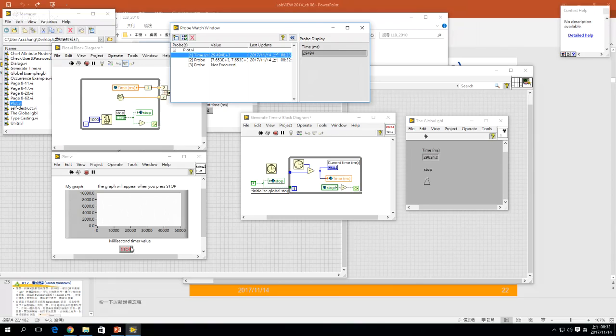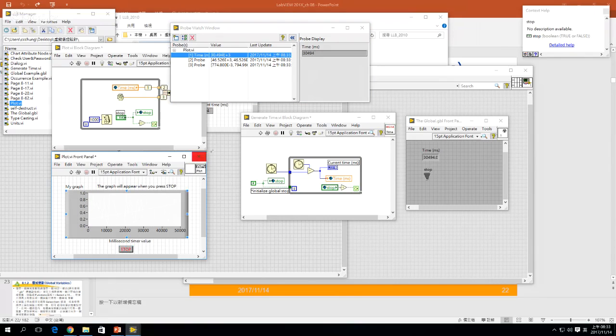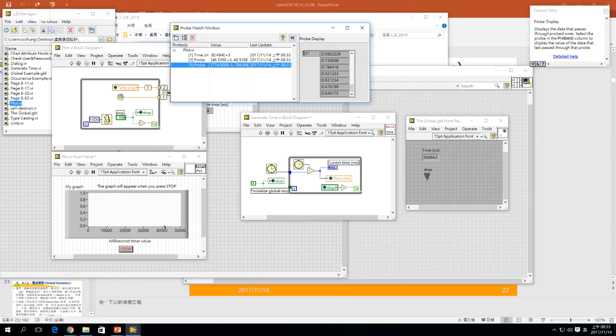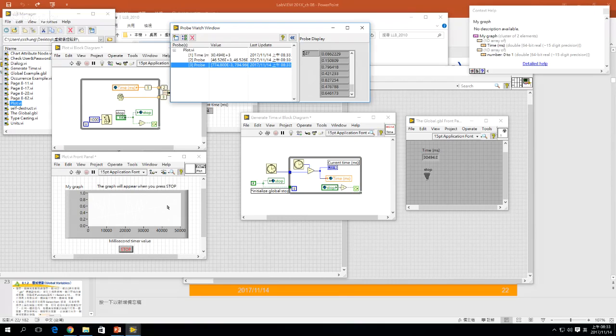So I can click the stop button here. Yes, it had a value output, but it's just not seen in my graph.